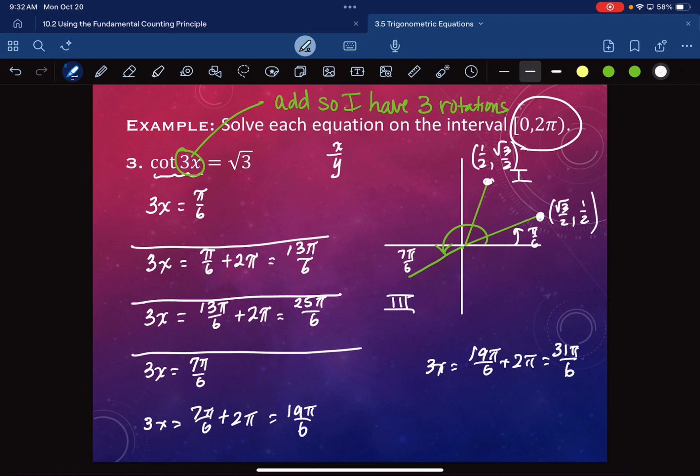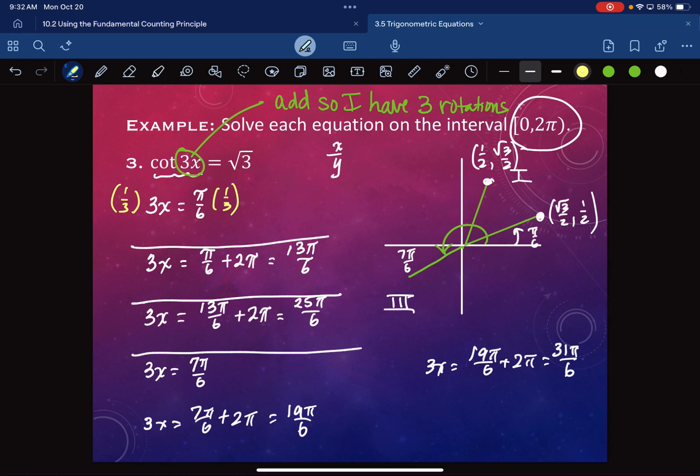Divide by 3. And you can write divide by 3 if you'd like. You could also write it how? How could we write it instead of divide by 3? Because there's fractions involved here. Multiply by 1 over 3. Okay, so feel free to divide by 3 if you wish. I'm going to write mine as multiplying by 1 over 3, because it's sort of friendlier to look at fractions multiplied by fractions than divided.